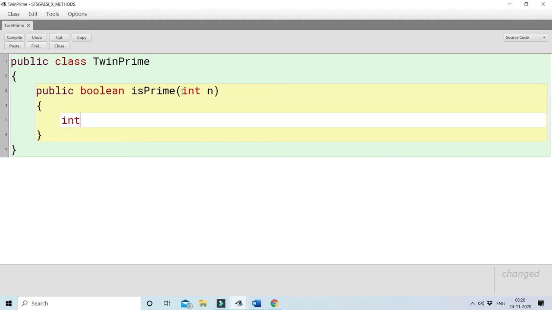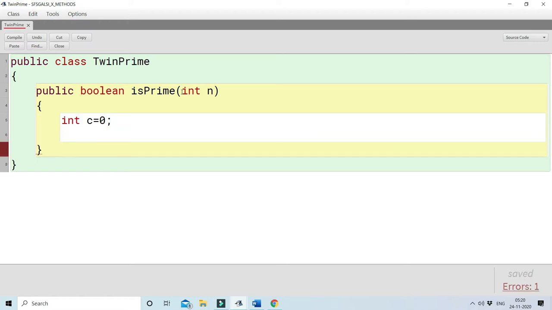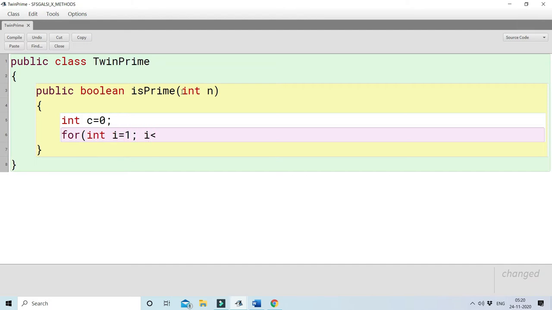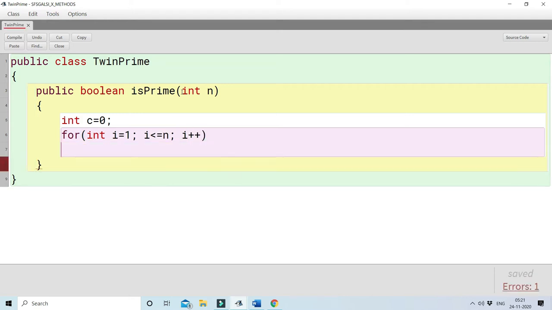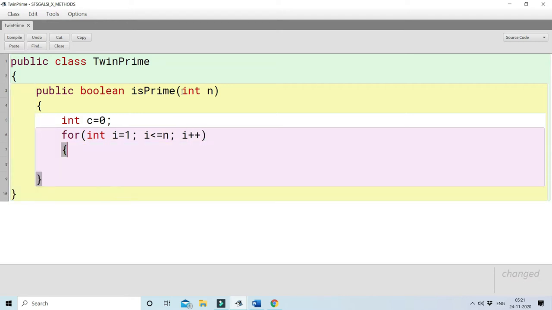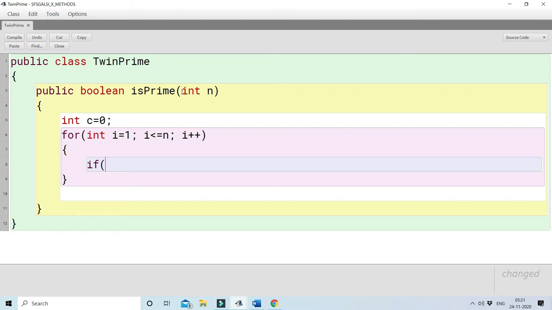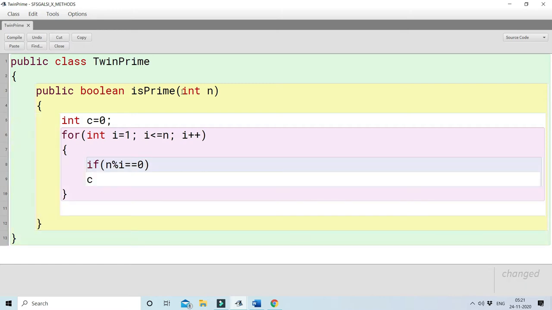So I'll take a counter integer c equal to 0, and I'll also take a for loop, i less than or equal to n, i plus plus, and here I'll write if n is divisible by i, that means n mod i equal to 0, then here I'll write c++.